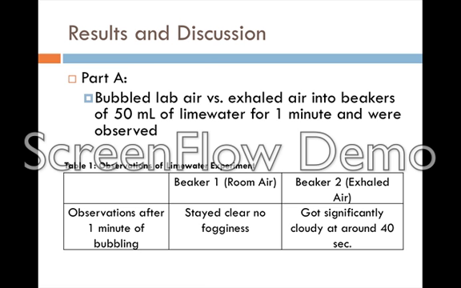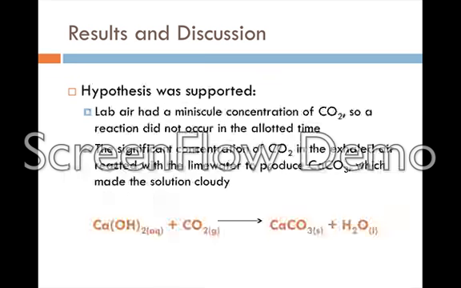Results show that the beaker bubbled with room air remained clear after 1 minute of bubbling. The beaker bubbled with exhaled air became significantly cloudy after 1 minute, with cloudiness starting to appear after 40 seconds. These results support our hypothesis. When exhaled air, CO2, reacts with lime water, CaOH2, calcium carbonate, CaCO3, is produced, which makes the water cloudy. Since the amount of CO2 in the air is minuscule compared to the amount in exhaled breath, very little calcium carbonate was produced. This is why the lab air beaker stayed clear, while the exhaled air beaker became cloudy.